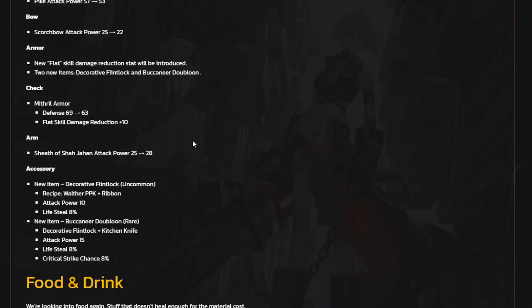So, to check out that first thing about the flat skill damage reduction, Mithril Armor is being buffed? Question mark? Depends on your definition of a buff. The defense is being decreased by 6, from 69 down to 63, but it's gaining 10 flat skill damage reduction, making it the only gear in the game that has flat skill damage reduction. This is a huge change.